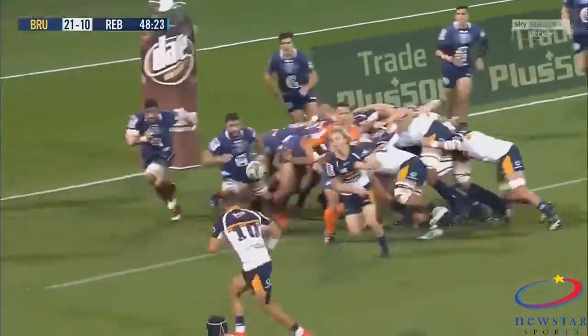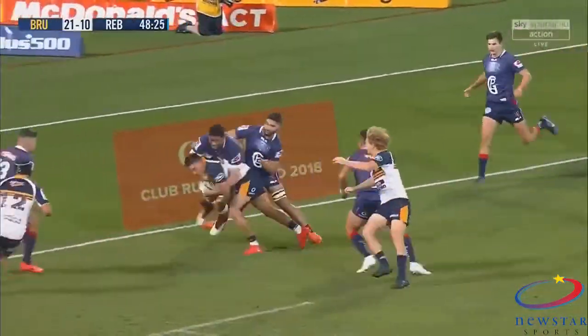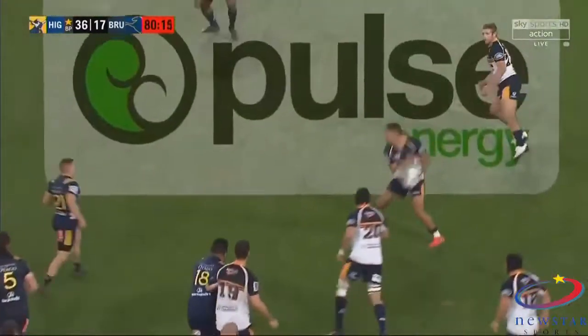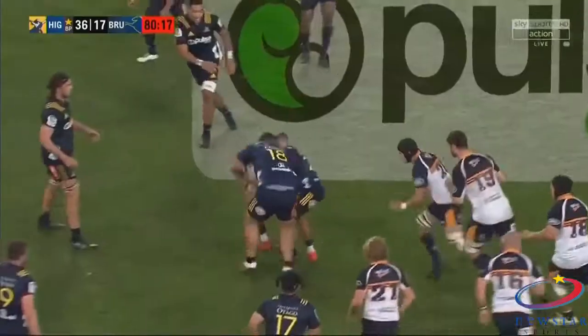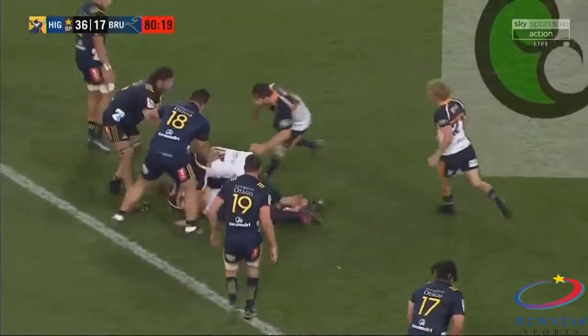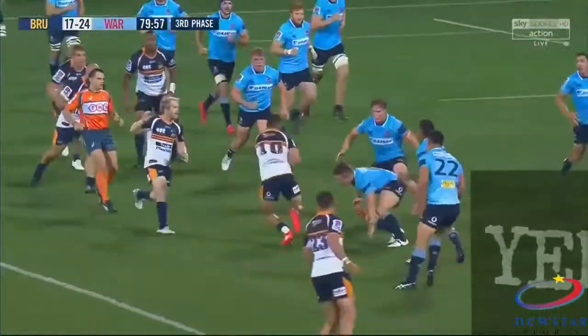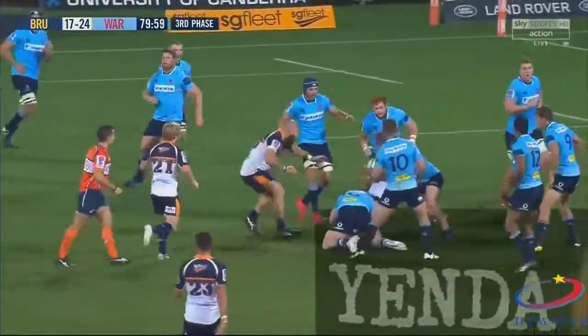Gets it in, they get it right. Powell. Huera. He's going to get the penalty here. Carter gets it to Howard up. Again, that line speed from the Highlanders on the outside — the tackle had to be made. It was Hooper that slowed him. Now it's Howard up trying to find a way through.